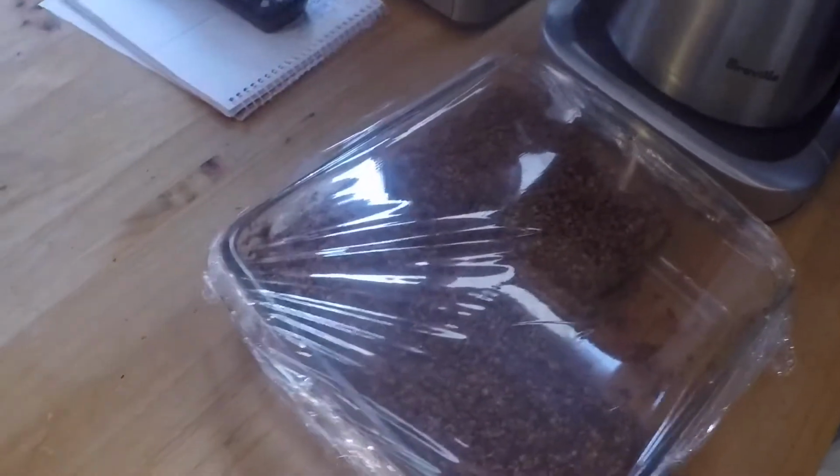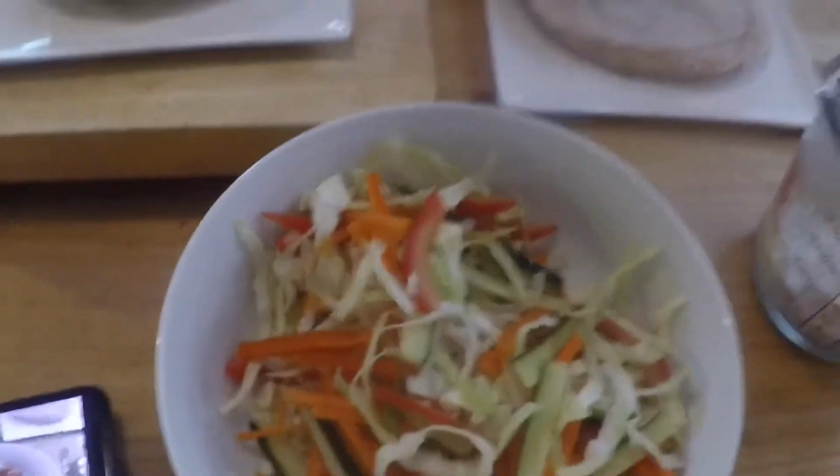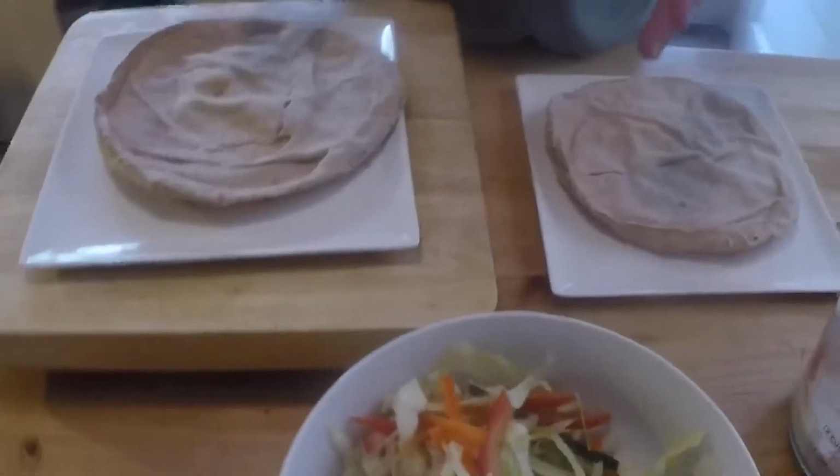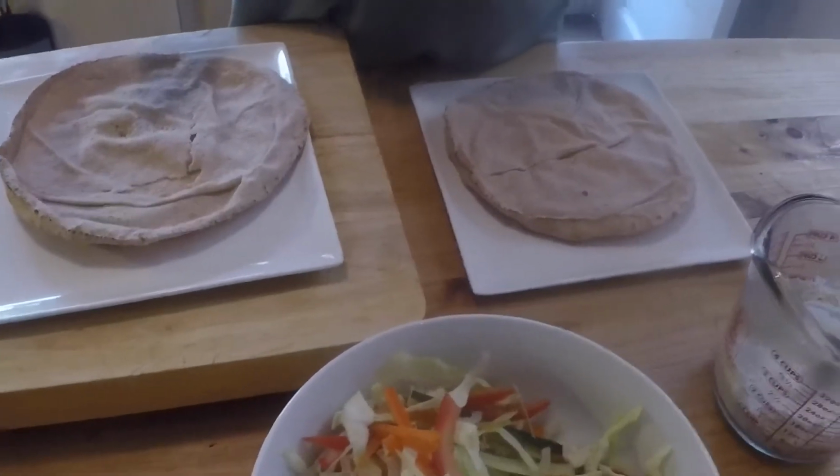See, the gays don't buy box stuff. No. We don't buy prepared foods. They have too much salt. They're too fake. We make everything homemade. Right. There's less sugar in this than if you bought something from the store.